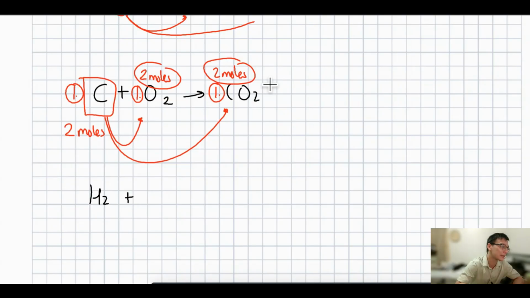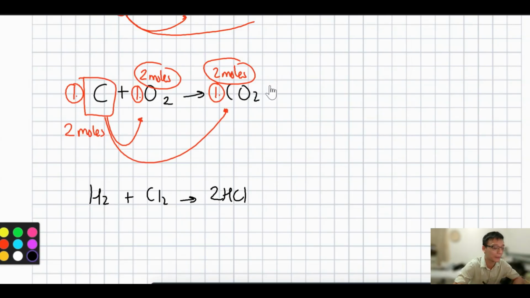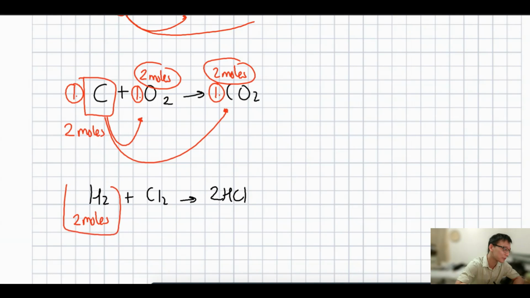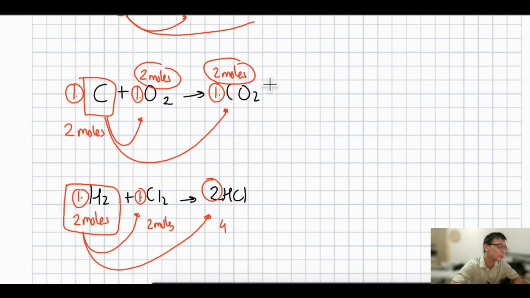For example, I have this. Hydrogen gas plus chlorine gas becomes 2HCl. Yeah. So this is already a balanced equation. Let's say that this is 2 moles. Let's say that this is 2 moles. If we don't have anything in front, the coefficient is usually 1. So if we want to find chlorine, we see that the coefficient is the same, so 1 and 1, so it will also be 2 moles. While this one is 2, so if we want to find this one, it will become 4 moles.